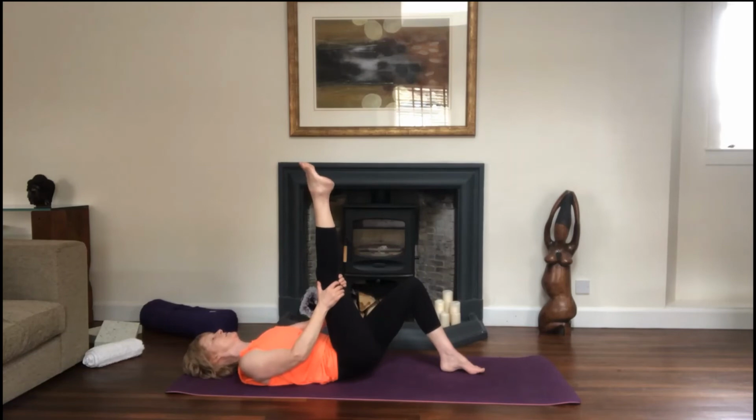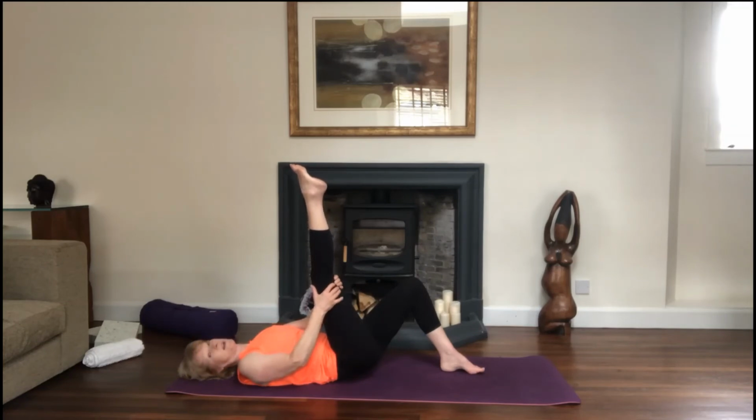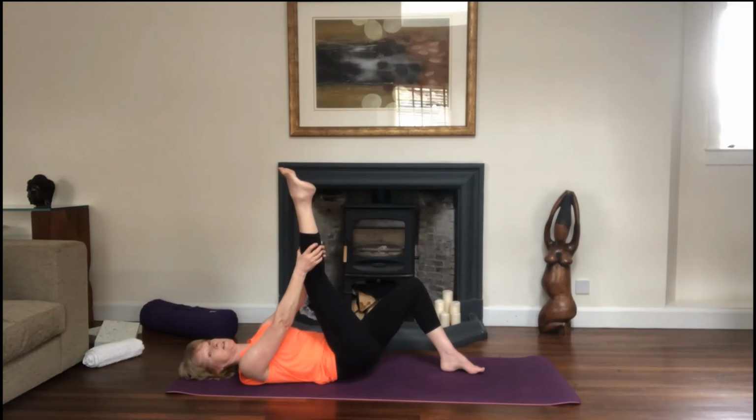And once you get comfortable here, inhale. Exhale. As you exhale, maybe try and bring the leg a little closer with a soft knee. Maybe see if you can reach a little higher without lifting the head and shoulders and without lifting the tailbone. Gentle persuasion.